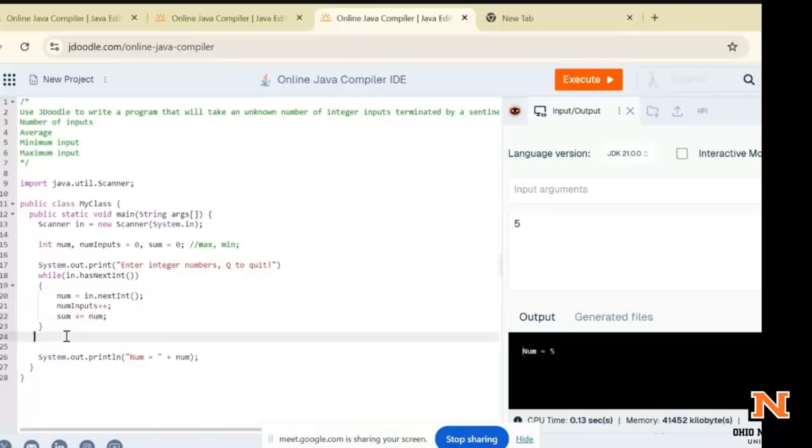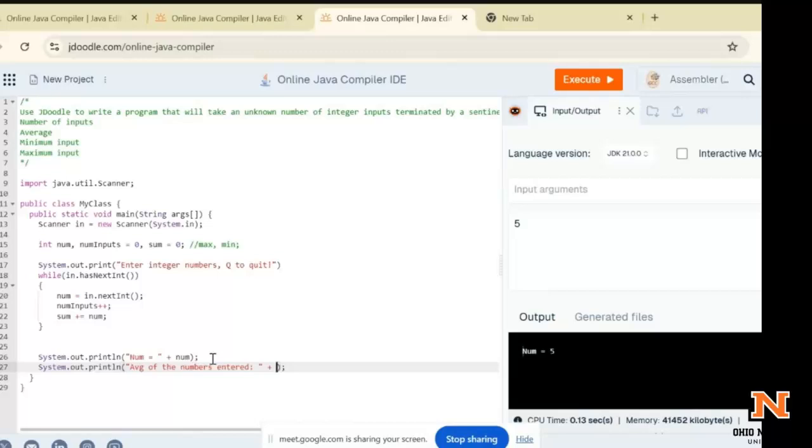So let's see if we can calculate the average using this information. System dot out dot print, then semicolon, average of the numbers entered, plus, so what's the average?